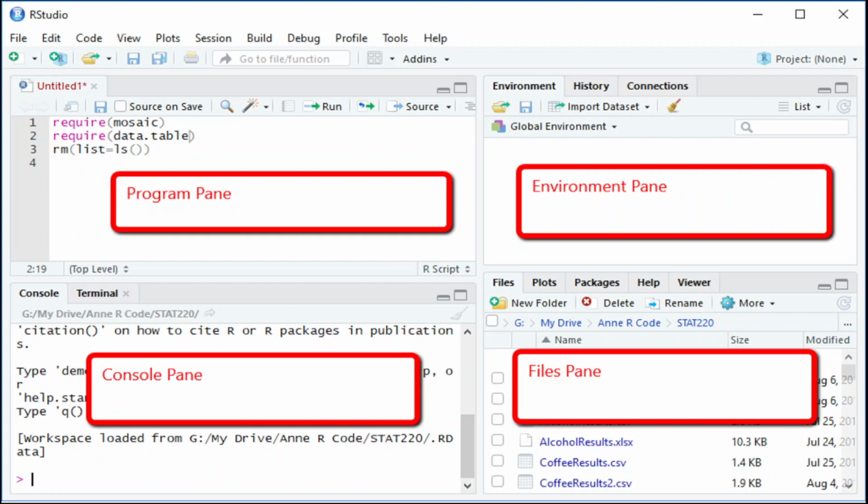Once you open R Studio, this is the user interface you will see. In this user interface, there are 4 quadrants. The first quadrant is the environment pane. The second quadrant is the program pane. The third quadrant is the console pane. And the fourth quadrant is the files pane. Most of the computation and most of the work in R Studio will be done with the help of these 4 panes. I will walk you through how to work with R Studio in another 10 minutes. Any doubts so far?